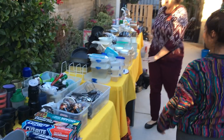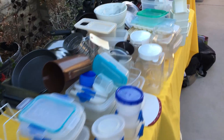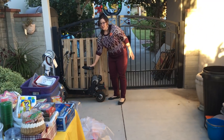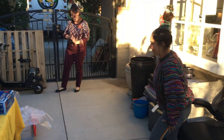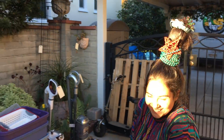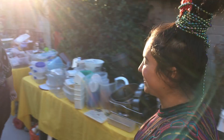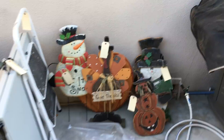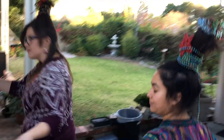Of course we have some Tupperwares, pots and pans, some more kitchen gadgets, and a vacuum — look at this bad boy! Check our social media pages for a video of that. And then we have some more holiday decorations over here. Let's head back inside because we haven't even checked out the bedrooms yet.